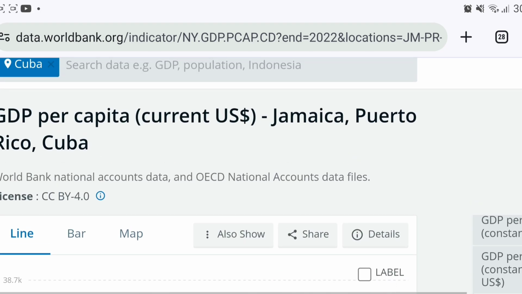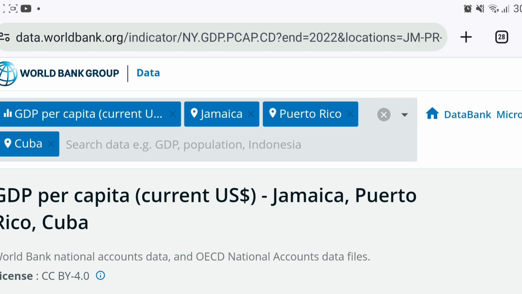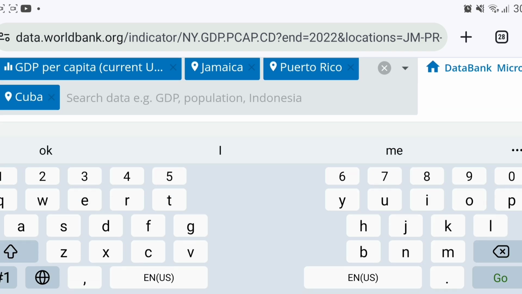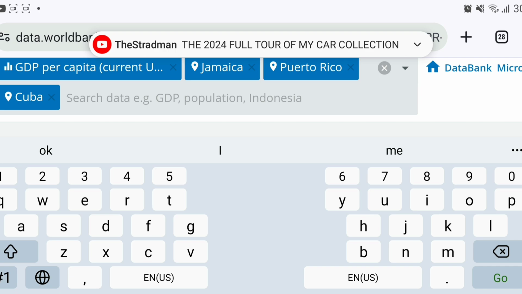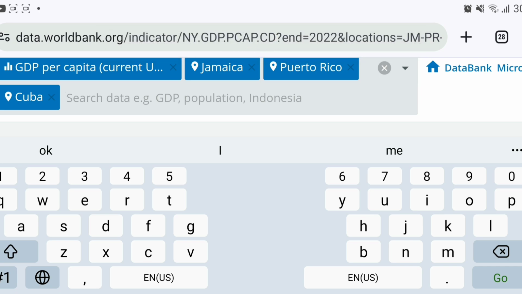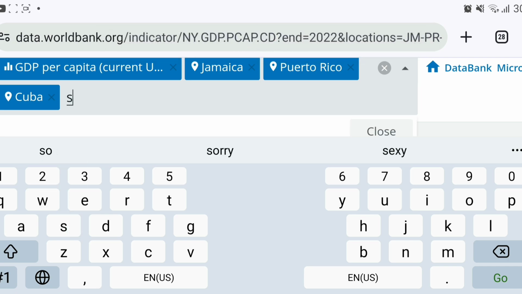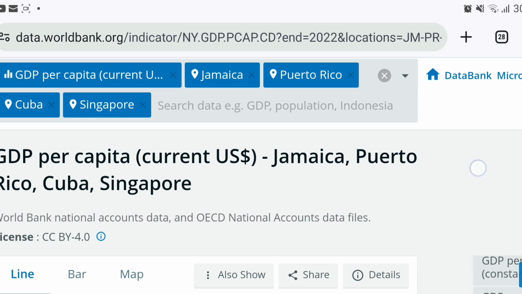I'm going to put another country, because everybody talks about this country because they started out with Jamaica basically on the same level. They are coming from the same socio-economic background, the same everything. They were similar in terms of population, everything. So let us look at Singapore. Let us add Singapore to the mix.